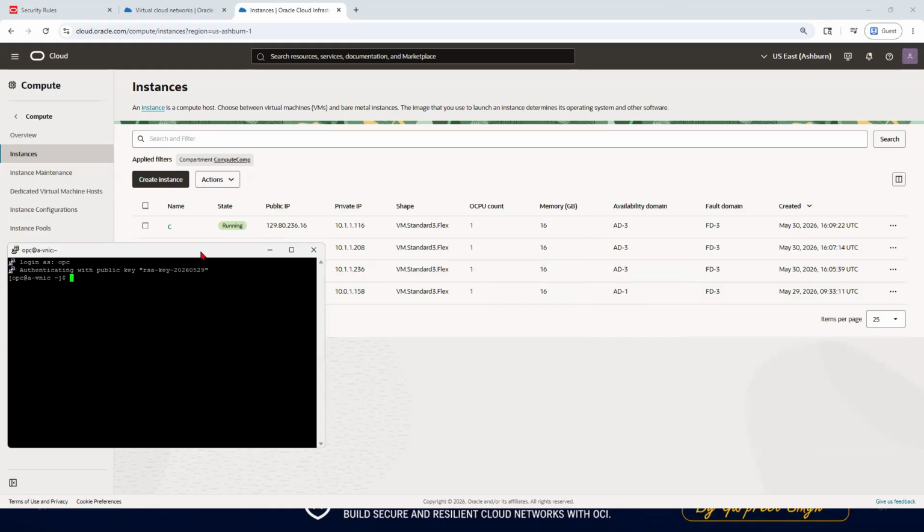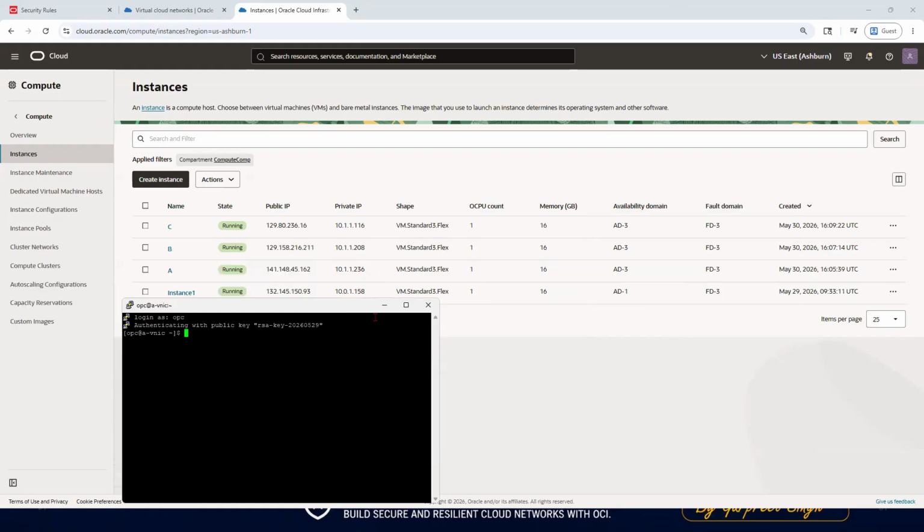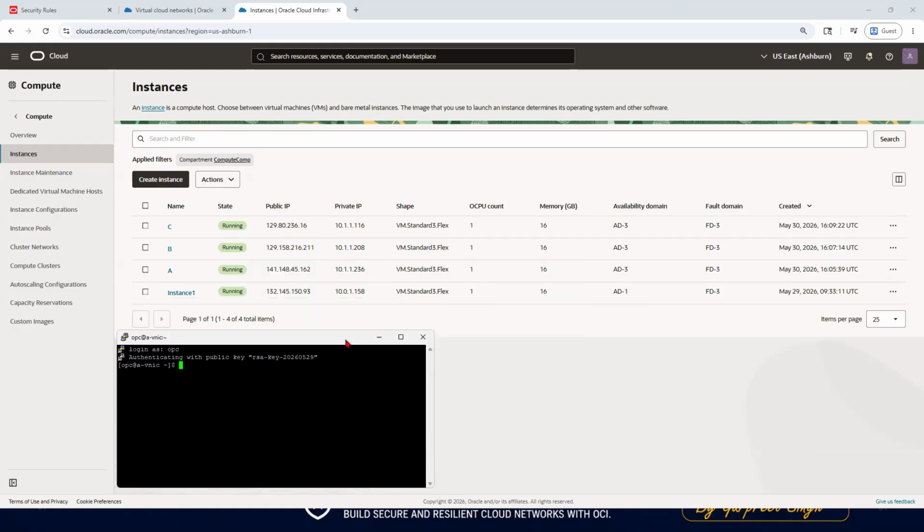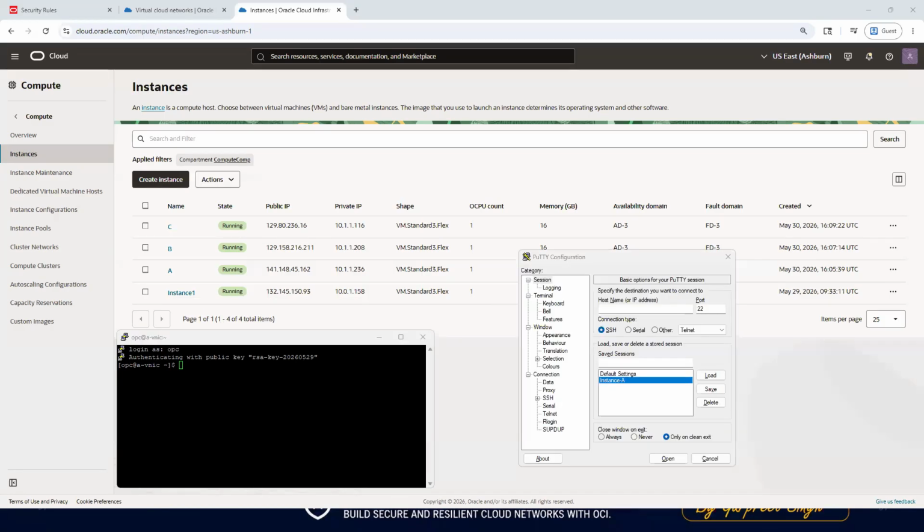And what we can do, similarly, we can open another putty session. So now as we have saved this particular session, I will click on this instance A profile and click on load.